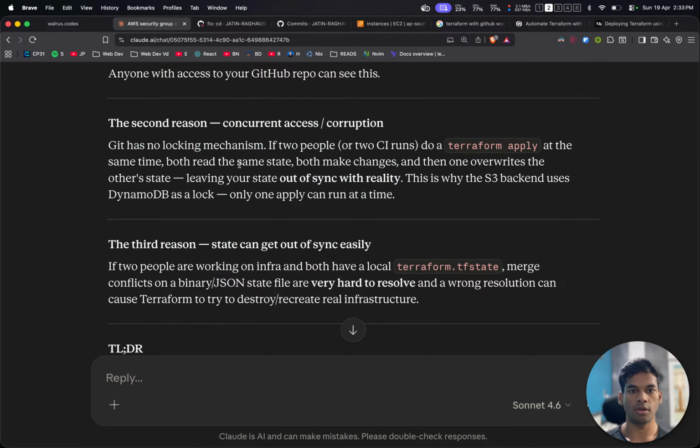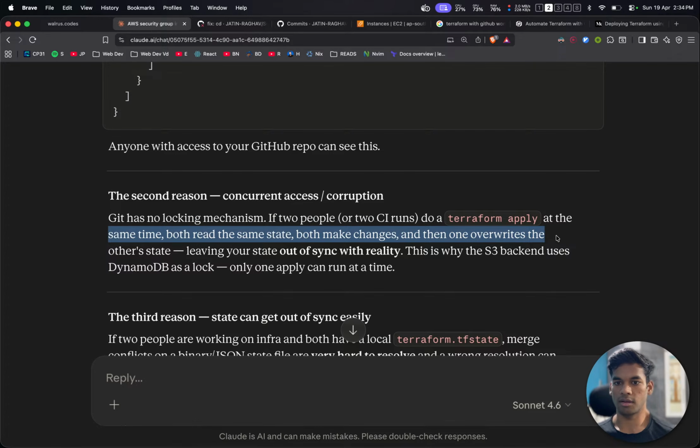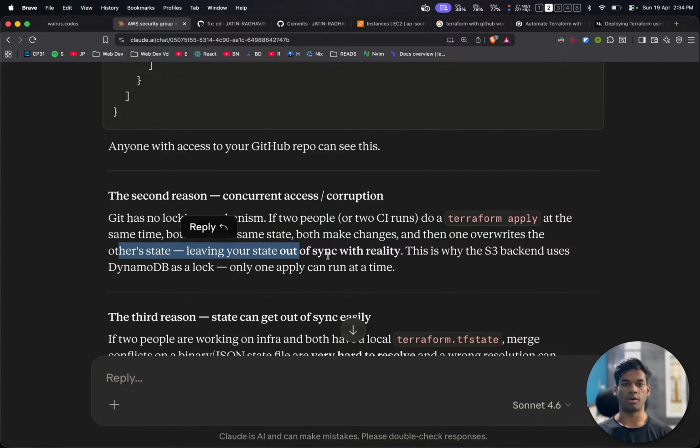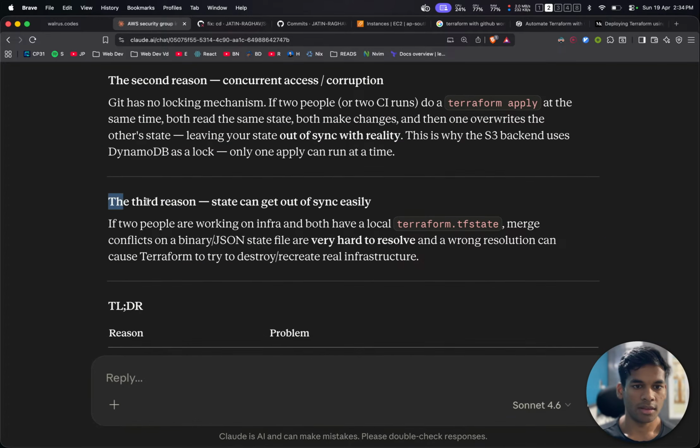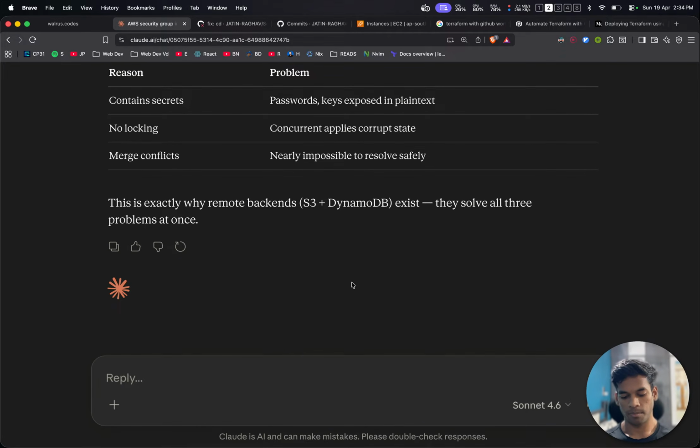Okay, second reason, concurrent access corruption. No locking mechanism. If two people or two CI runs do a Terraform apply at the same time, both read the same state, both make changes and then overwrite the others, race conditions. The third reason, state can get out of sync easily if two people are working, but okay, makes sense.